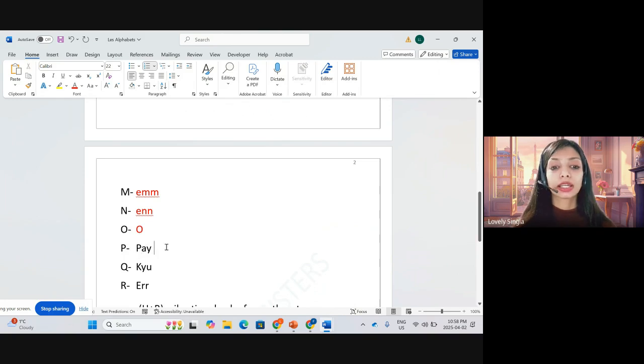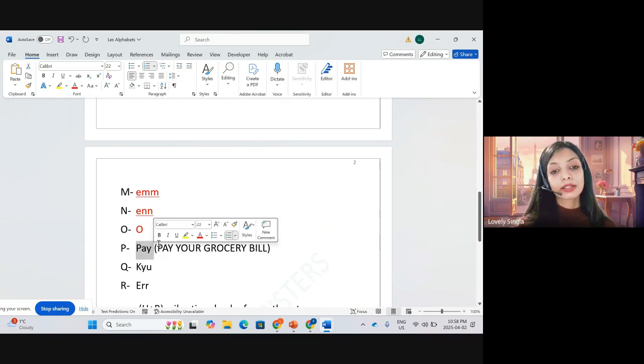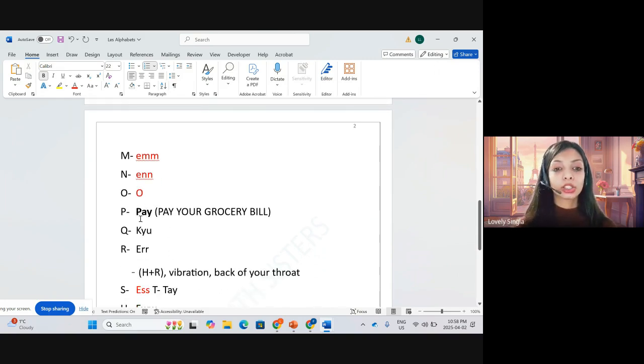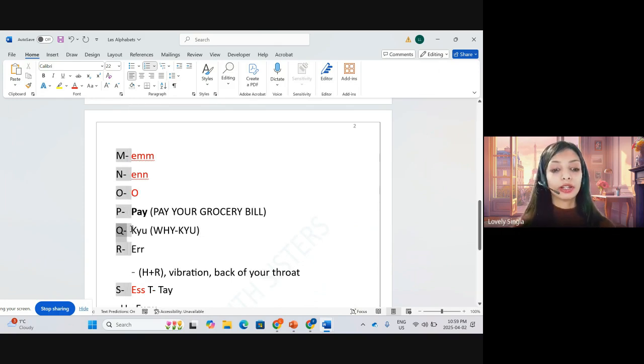Just take an example. You say, pay for your bill, say grocery bill or rent bill, right? Similarly, you're going to pronounce P as pay. Just remember this English word which means pay, and that is how you pronounce P in French. P is pay. Then we have Q, guys. Q is Q. You just simply remember Q. For people who understand Hindi, you can remember this using the translation of Y in Hindi, which is Q, right? So that's how you can remember Q in French.